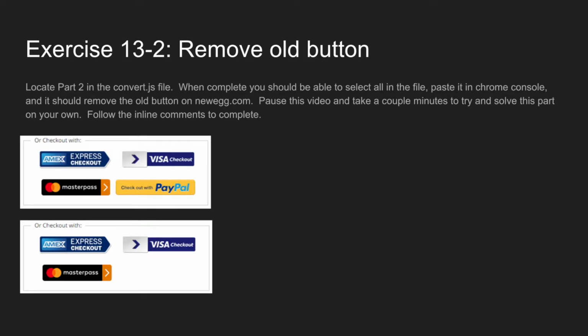So you're going to have to use some experience on inspecting the actual button and finding out what to remove in order to complete this. Please pause the video and take a couple minutes to try and solve this on your own and follow the inline comments to complete. Or if you haven't done so, please pause the video now because I'm about to go through the answer for part 2.